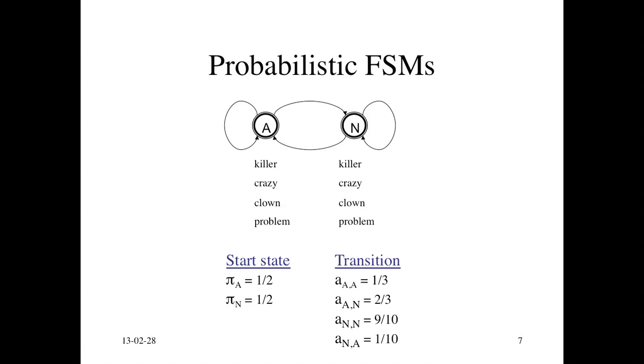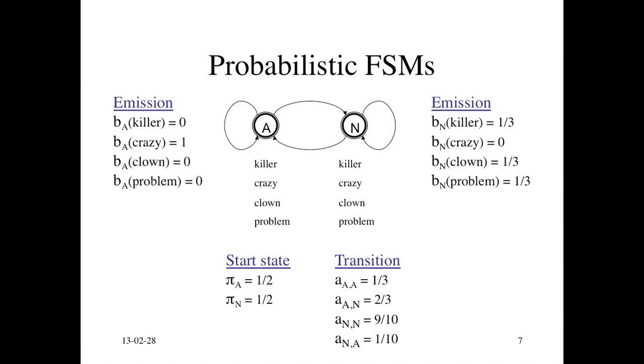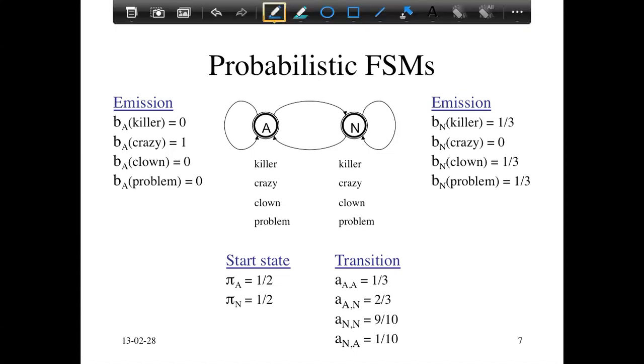Here are the transition probabilities written down as a table. Here the emission probabilities written down as a table and so on. So this is the emissions for the N. If you count these up, there's four here for state A, four here for state N.